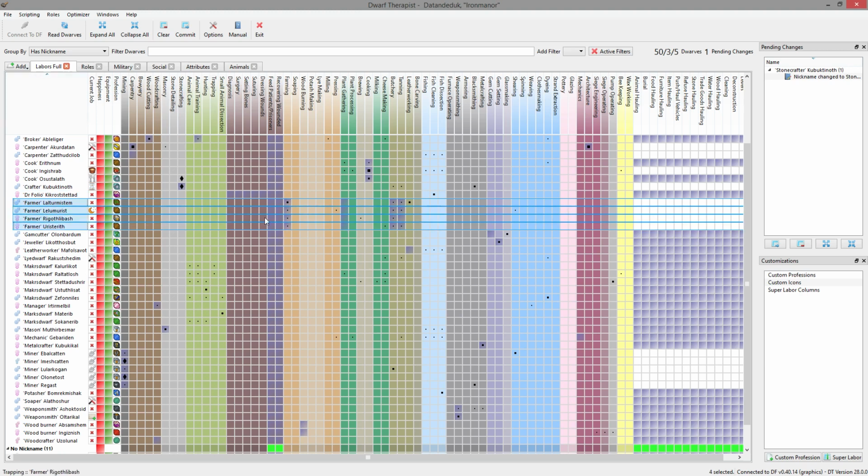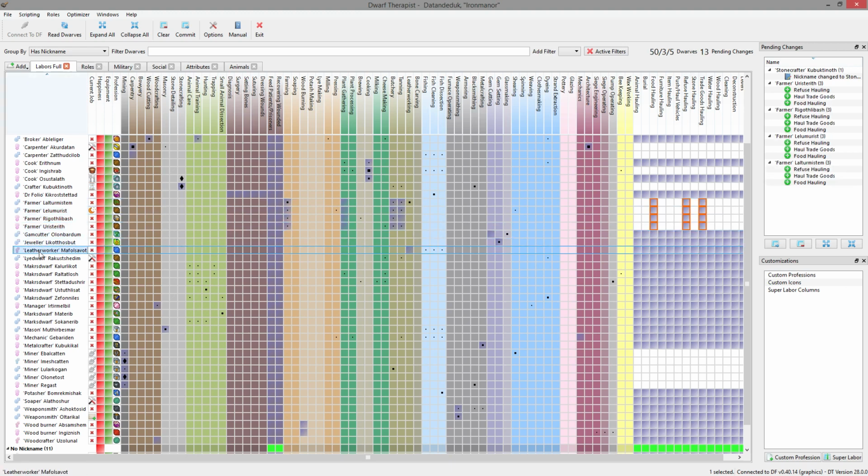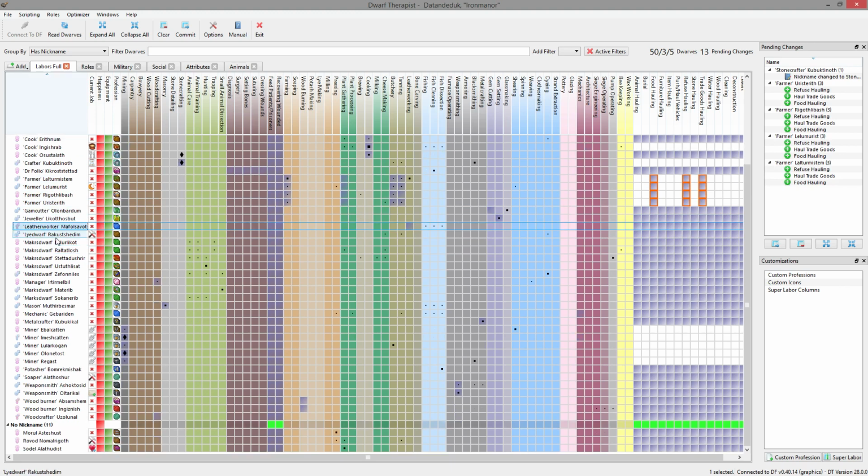Then we have our 4 farmers. They're all configured the way I would like. In fact, let me turn on refuse and food hauling. That is food, is it not? It is. And refuse. There we go. And trade goods, sure. Alright, gem cutter, nothing, jeweler, okay, leather worker set up. The lye maker, let's go ahead and check lye making, good. Mark's dwarf are here, but they're going to do nothing for a bit.